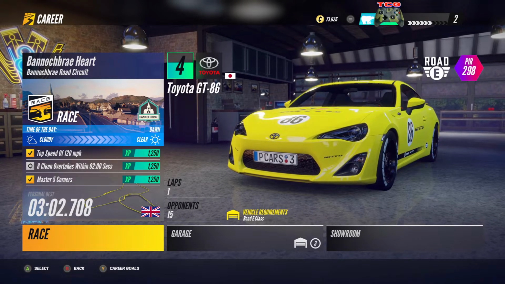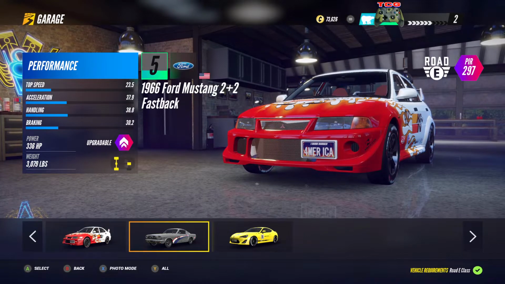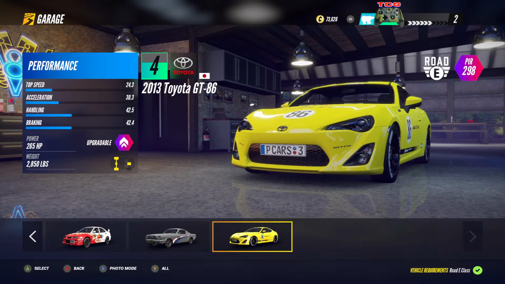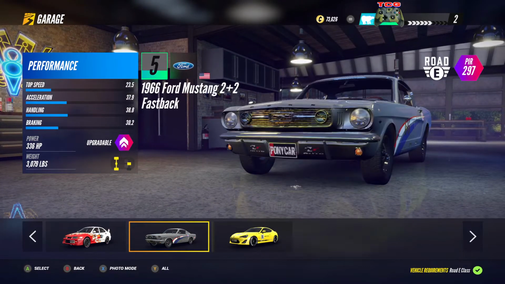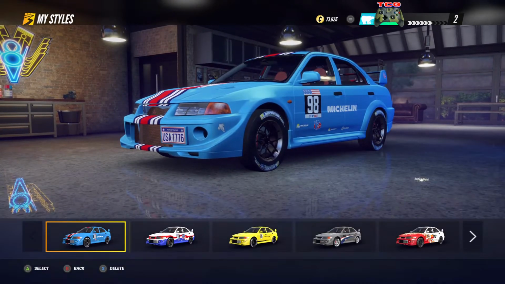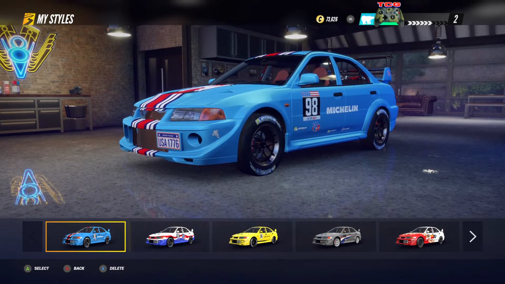so pretty good amount of money. So currently I have several cars. I got my Mitsubishi Lancer Evolution. I also have my 1966 Ford Mustang 2x2 Fastback, and I've also got my 2013 Toyota GT86, which is a very nice looking car there with some Nitto tires on it as well. But yeah, so let's go and look at these cars here, because you can do customization. So a lot of different customization you can do. Let's look at a few of my styles here. So we got just a few styles, so you can custom make these in your spare time, which is really fun.